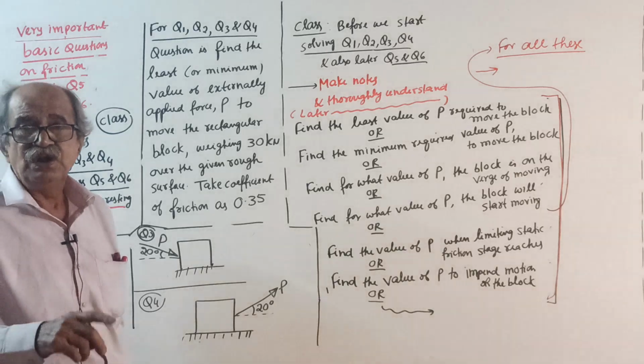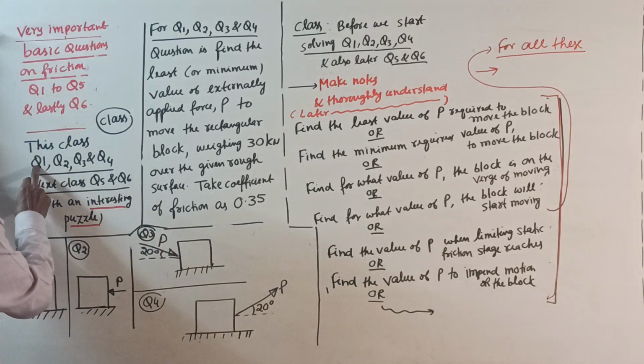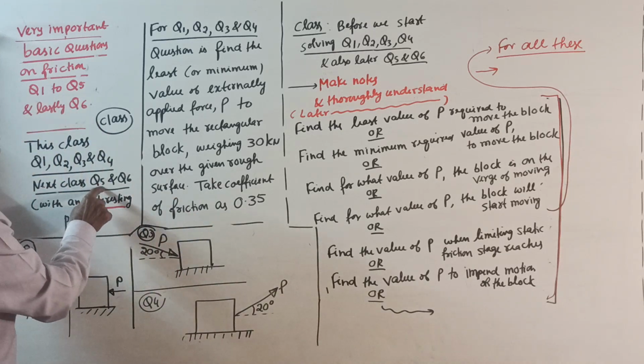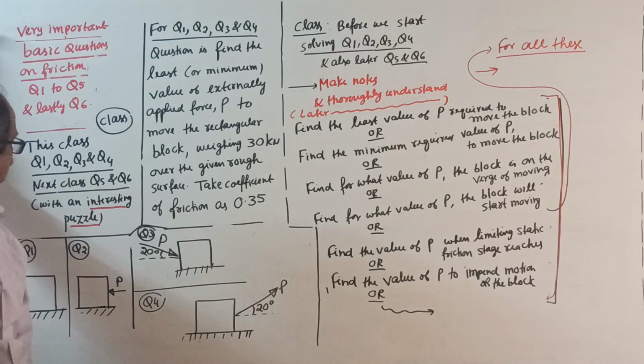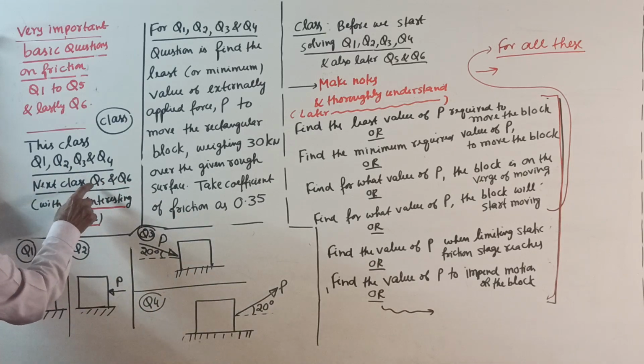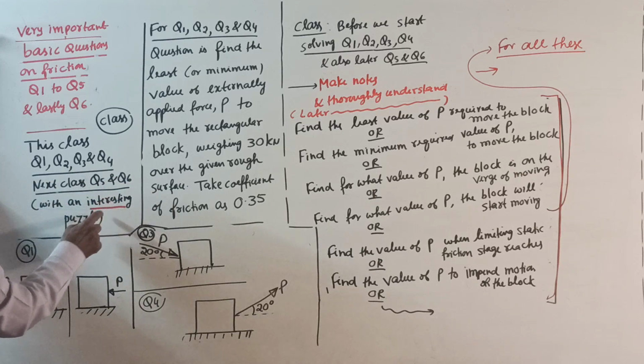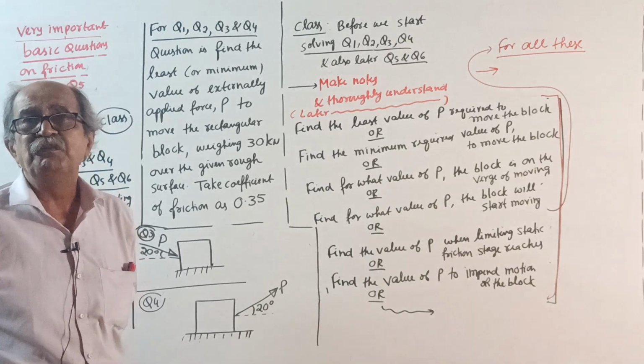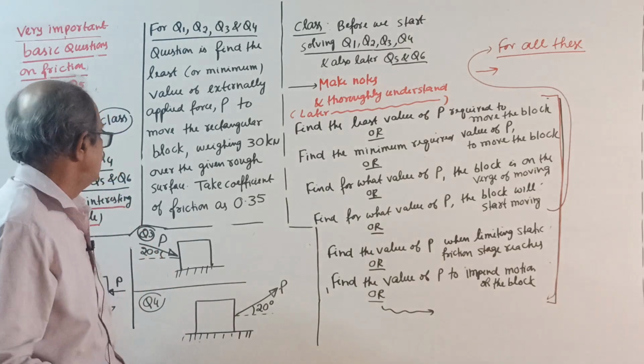But actually, today I am solving question 1, question 2, question 3, question 4. Next class I will put question 5 and question 6. Of course, next class there will be an interesting puzzle. One quiz type question I will ask, somewhat like a brain teaser. Next class I will ask it.